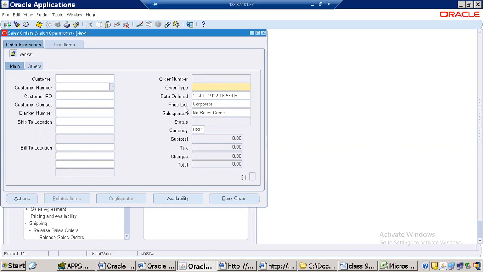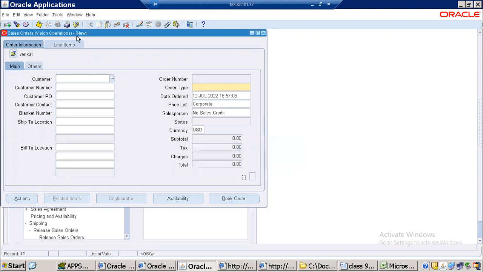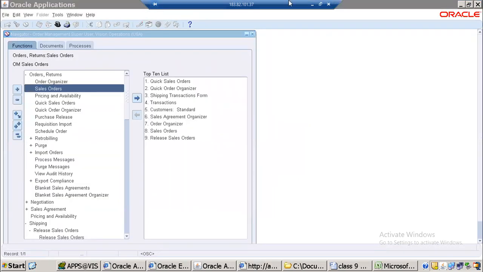So 3 more or 2 more classes are required to finish this topic. In one day I cannot finish. There are some important points we have to cover. Tomorrow we'll continue. It may be RDF report or vouchers. Anyway, it's mixed kind of thing only. Okay. Thank you.